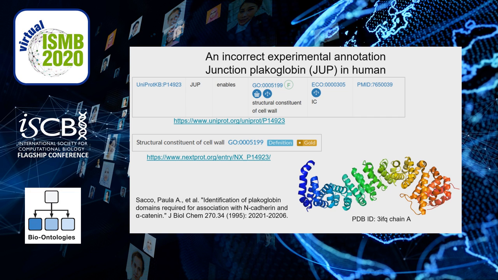For example, human JUP is a well-characterized protein, and its PDB structure is shown in the lower right. For some reason, UniProt used to annotate this protein as a structural constituent of cell wall at upper left. Similarly, the neXtProt database, which is the subset of UniProt specific for human, also makes the same misannotation. We tracked the experimental paper used to derive this annotation, and found that the paper only studies this protein as involved in the formation of a protein complex on the outer surface of the cell. Somehow, the curator incorrectly assumed this complex is in the cell wall, resulting in this misannotation. Since even well-studied proteins could contain errors, we decided to develop our own method to find them.